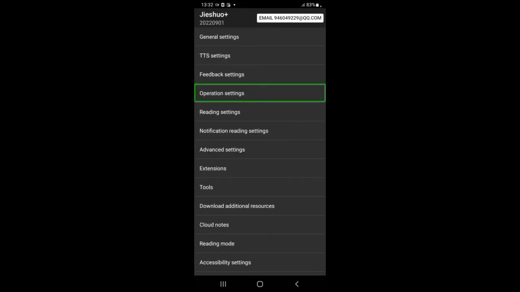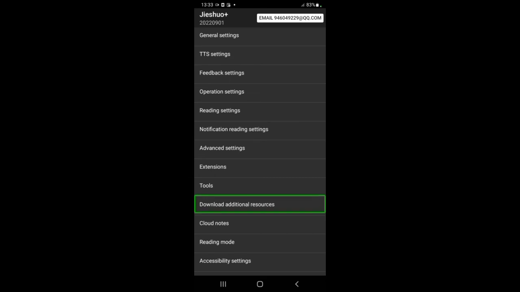Settings, G2O Plus, download additional resources. Labels, buttons, text boxes, images, check boxes, progress bars, lists, list items, focusable elements, clickable elements, nodes, scrolling mode, vertical navigation, characters, words, lines, headings. So reading navigation is another thing which we will be discussing in another video.